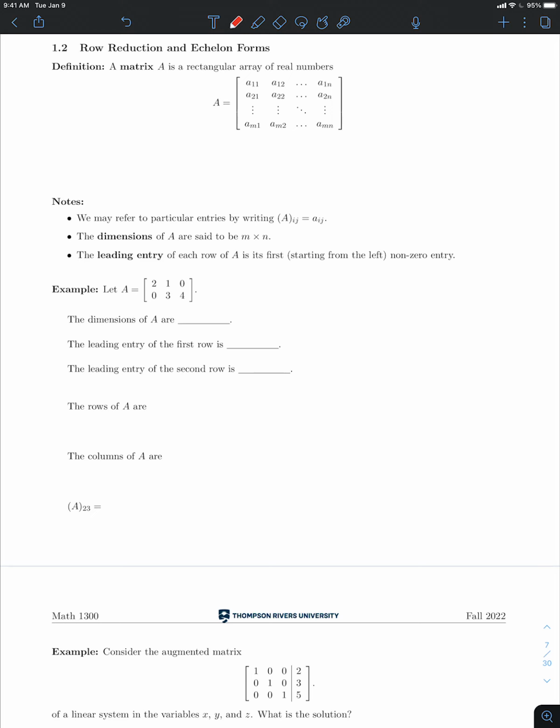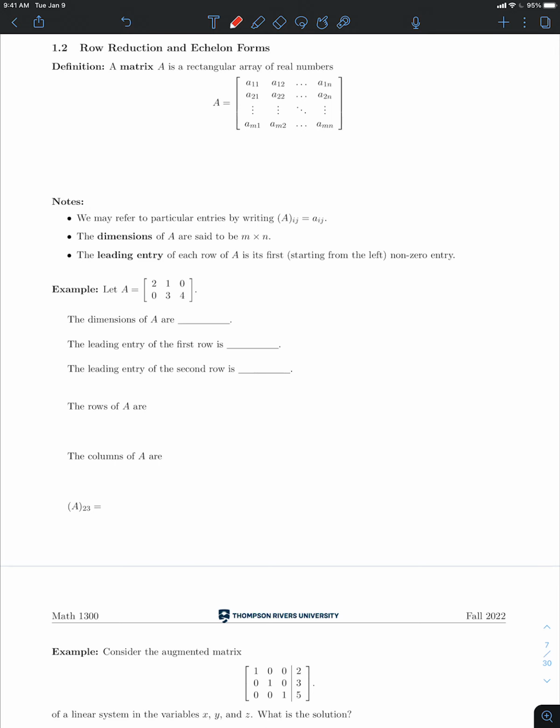We're going to start this section off by introducing the idea of a matrix. Now, we have already talked about matrices in the previous section, but that was in a very specific context, namely the augmented matrices of linear systems of equations. Now, matrices are interesting in their own right. They don't need to be associated with linear systems for us to want to study them. So here I'm going to introduce them just as an abstract object, and just keep in mind that while they can correspond to linear systems, they don't need to.